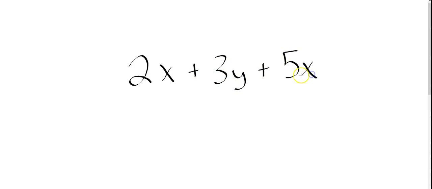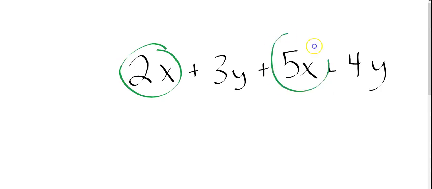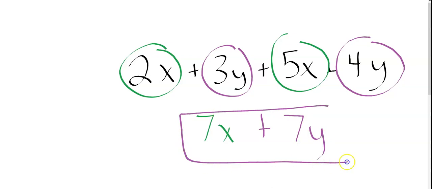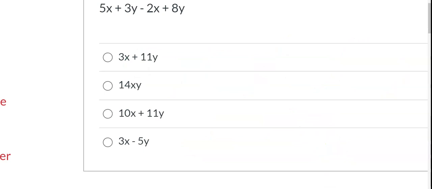Don't save that. All right, so if I had a set of terms, and let's say I had 2x plus 3y plus 5x plus 4y. If this was a bunch of terms and I had to simplify this, I'm only adding the x's to the x's, and I'm only going to add the y's to the y's, and I'm not going to try to do anything else. That would be my final answer, and it is okay to get an answer where there's two terms. Don't think that's impossible to do.